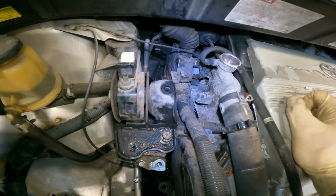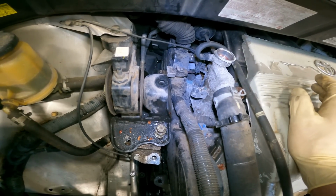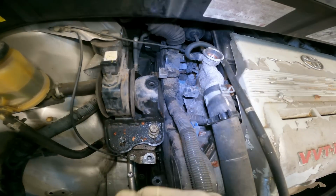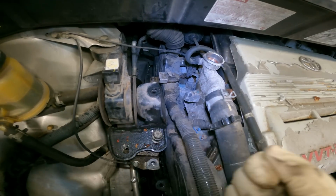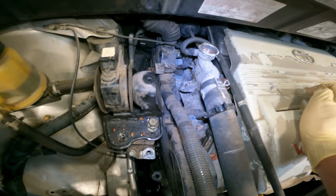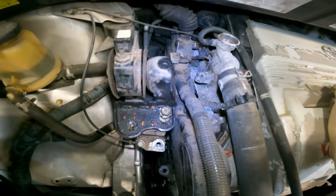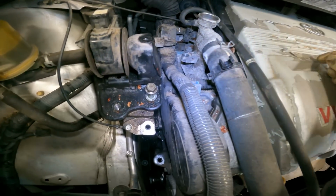So what I recommend is spray as much PB Blaster in there as possible. There's two ways going about it. You could either attempt to break it free with a breaker bar and then just spray as much PB Blaster in there as possible and then hit it with the gun, or you just go ahead and hit it with the gun, because it's gonna break.